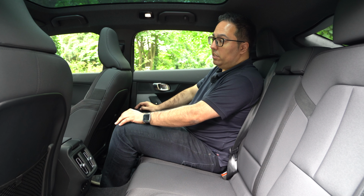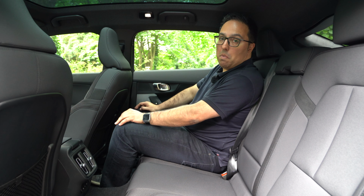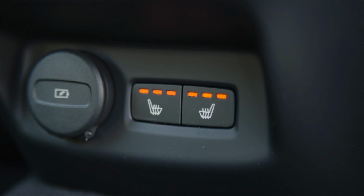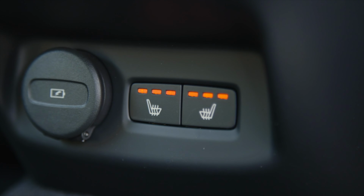If I had one minor criticism, it would be that I feel like I'm sitting pretty upright and my feet feel a bit higher than I want them to be, but other than that, it's great. One interesting thing though about this car, which is unusual, is there is a tunnel here. This is obviously not a tunnel for the transmission. This must be where batteries are going underneath there, but interesting. We've also got these really nice finished plastic vents here, which aren't metal, but they feel like metal. I think maybe the actual switches are metal because they feel cold to the touch. And we've got a USB and we've got our heated seat controls down there as well. Welcome inside the Polestar 2.